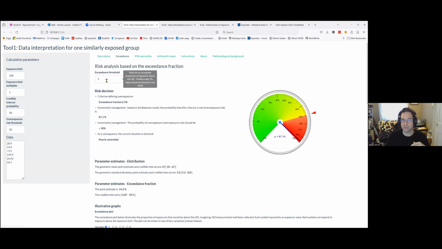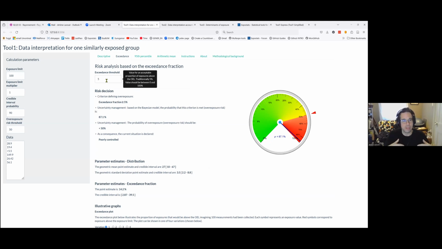you can customize. You know, we said yesterday, NIOSH and everybody agreed that not more than 5% of exposure levels should be above the OEL. Maybe you prefer something else.